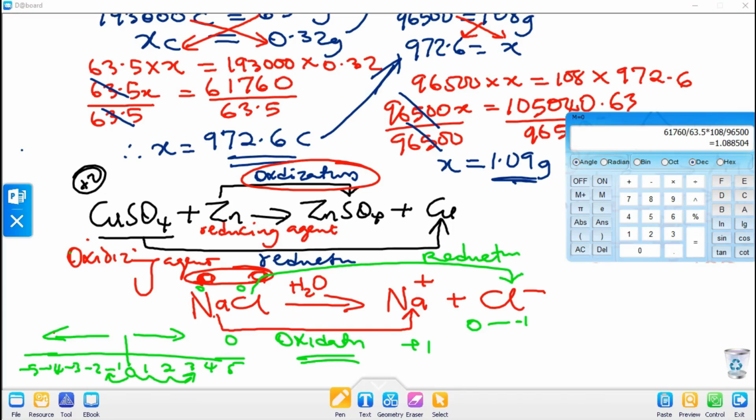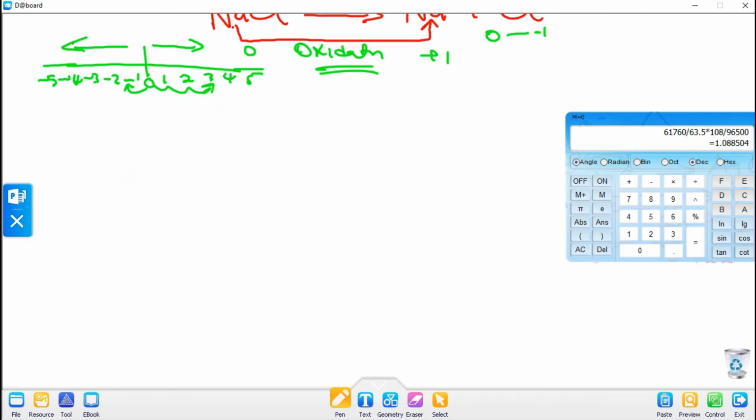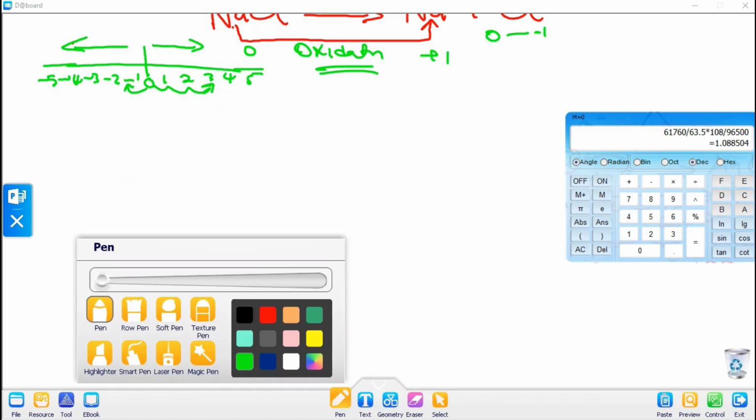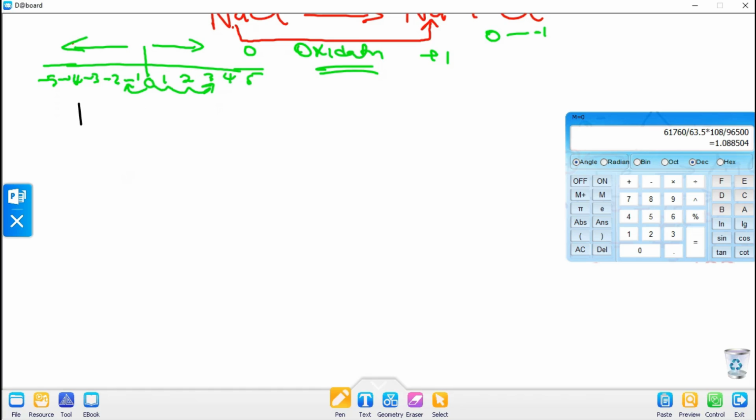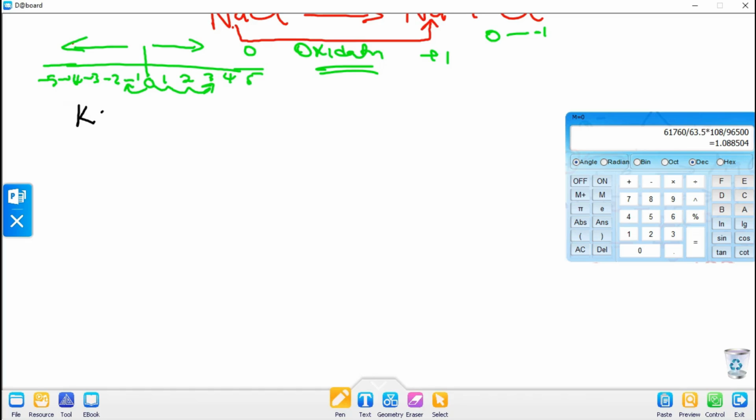So you can see, dear students, like I told you from the beginning of this class, that the electrochemical series is so important that we need it in very many things we'll be doing in chemistry. So you have to always recall your electrochemical series at every point in time. We saw in the electrochemical series or activity series that potassium is 1. In fact, potassium is even the first element we started with. So its oxidation number is +1.